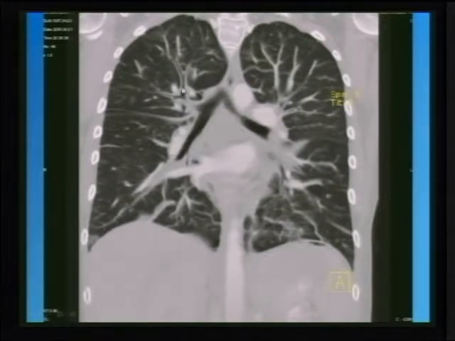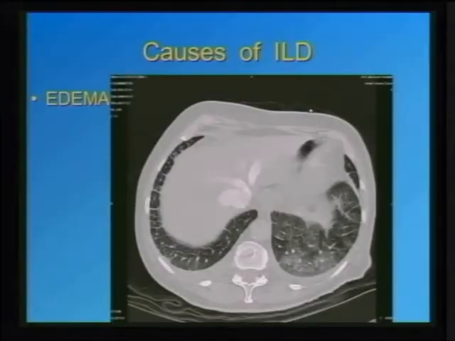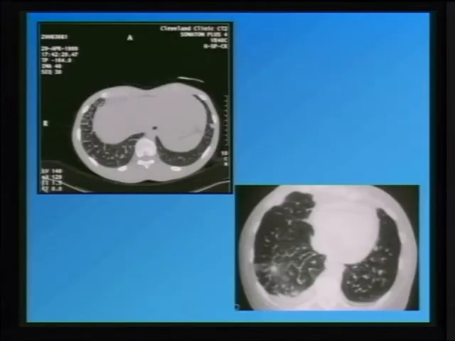So you can see here that there is this pseudo thickening of the wall of the bronchus. Actually, it's not the wall itself, but it's the interstitium surrounding the wall that is filled with fluid. It may be seen also, of course, in other causes such as inflammation and other causes that can affect the supporting connective tissue. But these happen to be just simple cases of pulmonary edema. But I wanted to illustrate this just to show you this is the equivalent of peribronchial cuffing that you see on the chest X-ray. So edema is one of the causes of linear lines and interstitial thickening.